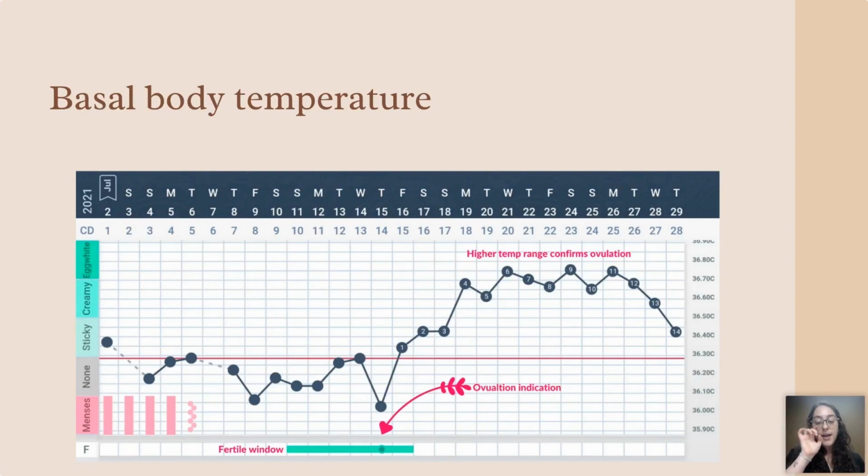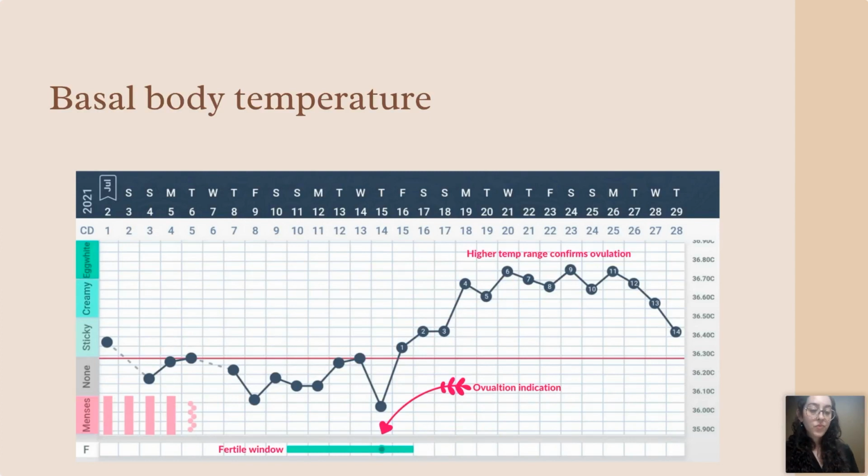So you'll see on this graph here that during this follicular phase, so this follicular phase is, again, from menstruation all the way to when ovulation happens, this is where temperatures are on the lower end. So you'll see there that they're pretty steady. They can fluctuate a little bit, but they're pretty steady and they're under a line. This line is either put there based on an app, or you can put it there yourself. You're going to do it after those other numbers are entered. It's not going to happen before, because your cycle can change month to month. Your temperatures can change a little bit month to month as well.